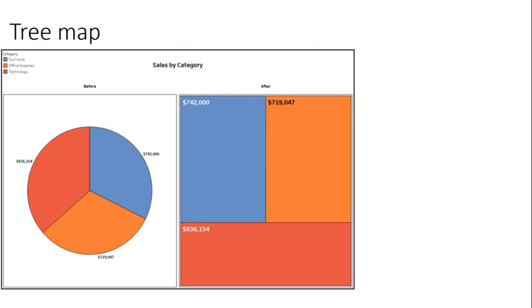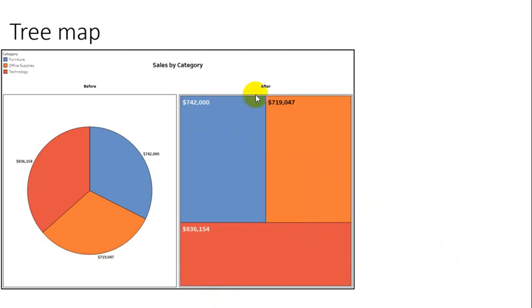I'm just going to jump ahead a little bit about how humans see. It turns out it's not very easy for humans to register the differences between these angles, which is what we're doing when we read a pie chart. We can read the relative areas, the relative arc lengths, or these angles. That's what we're doing. We're comparing those three things when we look at a pie chart to try and determine which one is bigger. When we look at a tree map, we have to do the same thing.